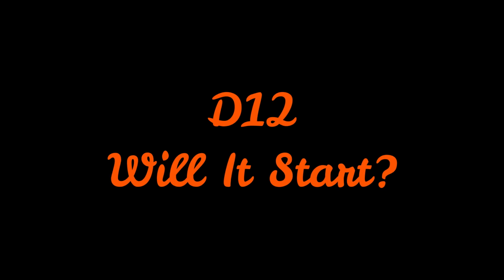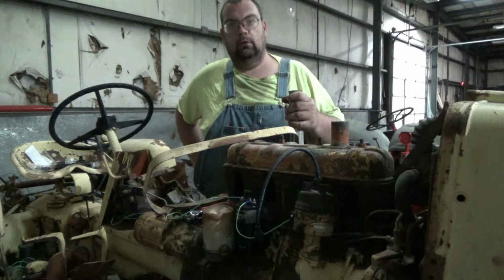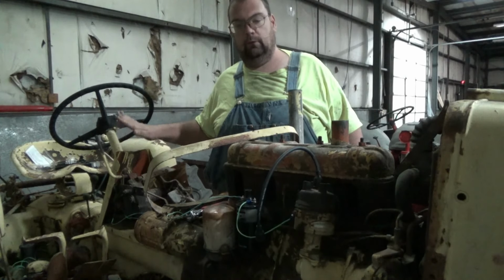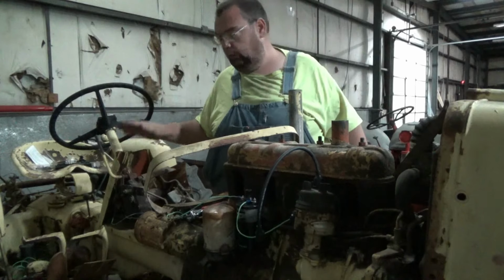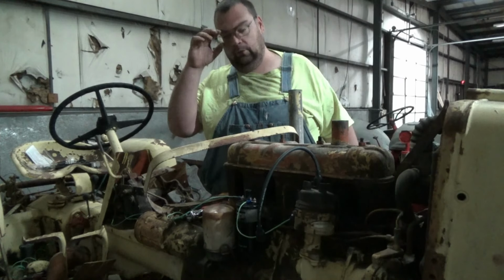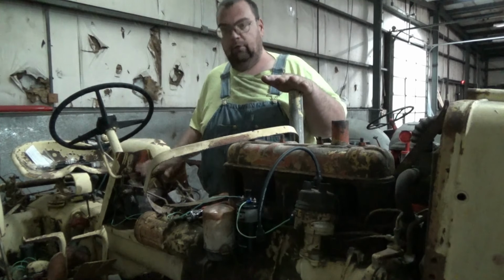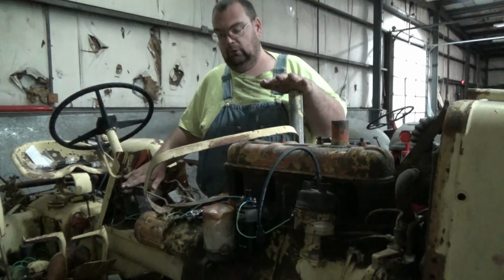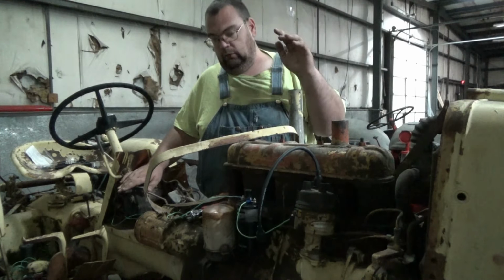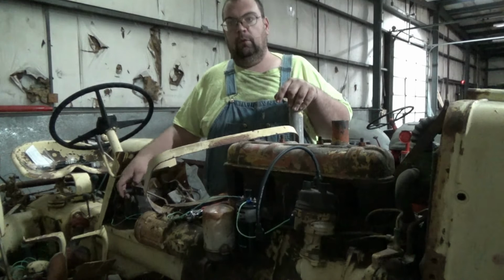Okay, so Doc, tell everybody what you have to do to get the yellow banana ready to go. Okay, I want to give you a little bit of what I've already done. I have replaced the push button that turns the starter and the knob to turn on and off the electricity. All I have left to do, I believe, is a little work on the fuel tank. It's a little rusty inside. And I had to do the plug wires and put the plugs back in, and that's pretty much what we've got left to do.